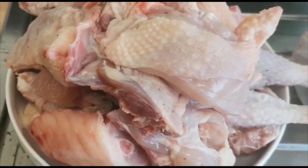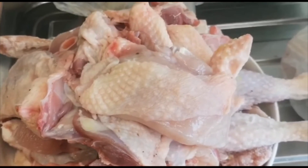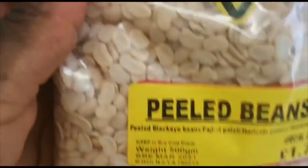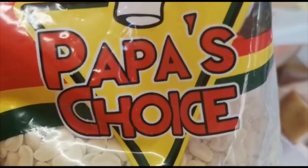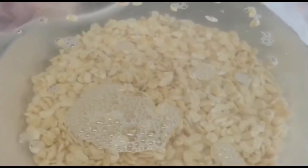The remaining chicken, turkey, and cow foot — the cow foot I'll wash and keep in the freezer for another use. The other pieces I'll wash and boil separately, then fry tomorrow with tomato sauce for the jollof rice. And this is the moin moin leaf. I'm now going to soak the beans for the moin moin for tomorrow. This is peeled beans — the brand I normally use — I'm going to soak it for my moin moin tomorrow.